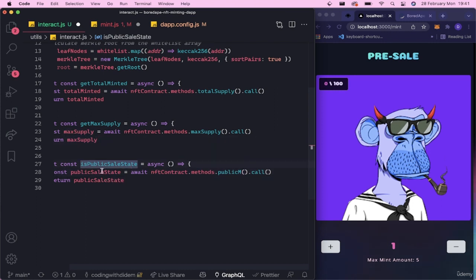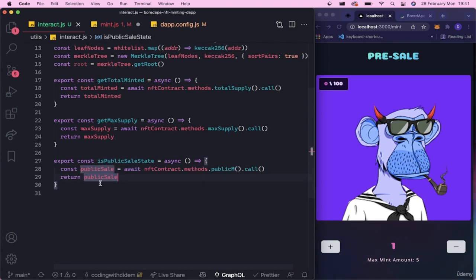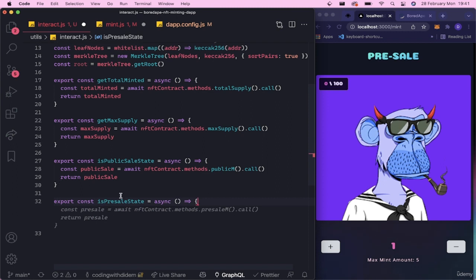Yeah, and let's say this is the public sale. And after this, we can export const isPreSaleState and make the sale bigger, and it's not preM but preSaleM.